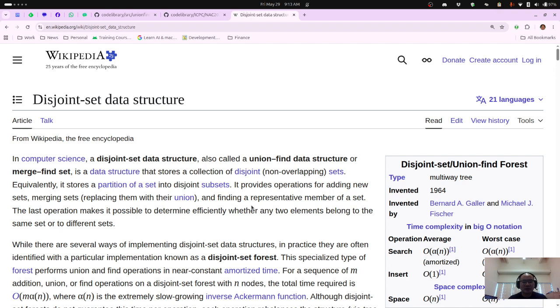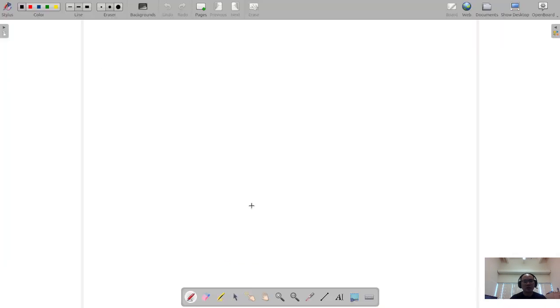All right. So basically the operations you have to do: first, initialize into what we call singleton sets, meaning that everybody is in their own set. Then we need to be able to do find X. What does it return?